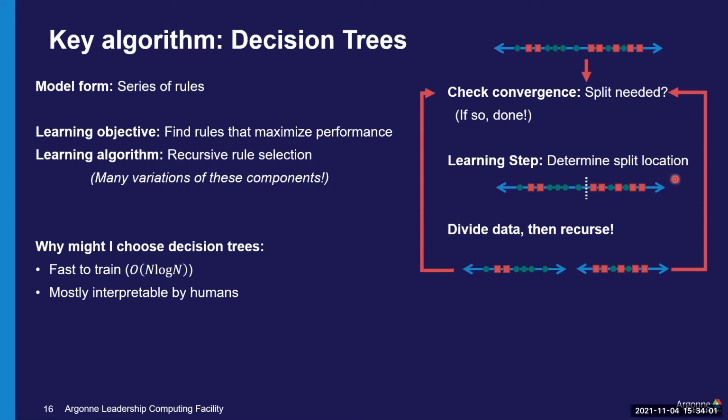This recursive splitting process means that your training time increases with n times the logarithm of the number of data points, which actually scales slowly compared to some other methods. So you can train it on a very large data set. And even though it isn't as interpretable perhaps as a linear model, where I can point to a specific term and ask, does this make my classification more or less likely for a certain outcome? Decision trees still allow you to make those determinations.